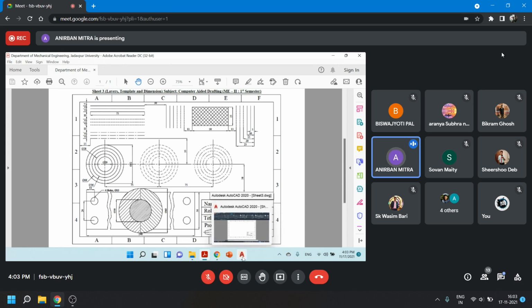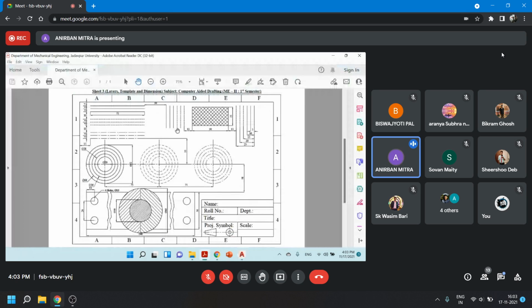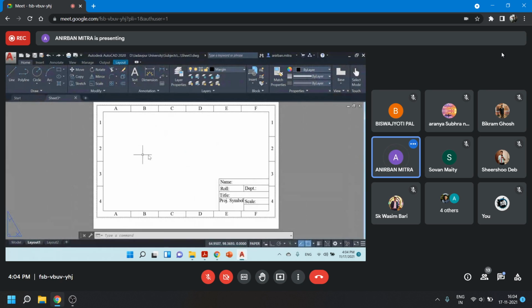Let me just demonstrate how this object can be drawn. I'm going to draw it over here in the paper space. In fact, this problem sheet 3 tells you to create everything in paper space. That means for this particular problem sheet, you do not need to create a viewport. So we can simply create all the geometric entities over here. I do not need a viewport, so you are not required to make it in the model space. You will be making all the components in the paper space.